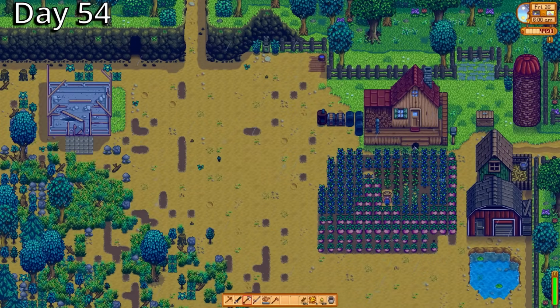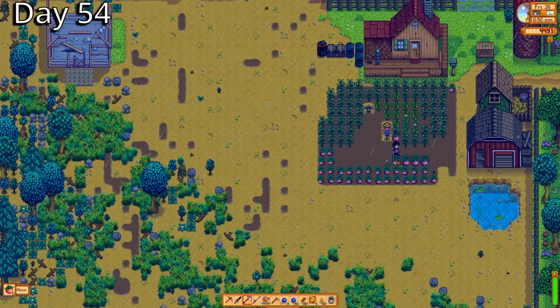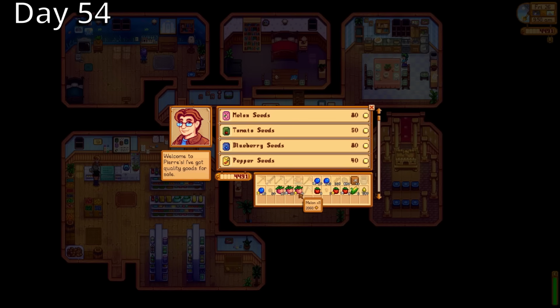Day number 54 is monumental for me. I wake up to some much appreciated rainfall, and most of the melons and crops are ready for harvest. After harvesting all of the blueberries and melons, I then went to sell the results, to which I said, "Oh my god." Earning 25,000 gold from the harvest, I would say it was probably worth the struggle to pull off.